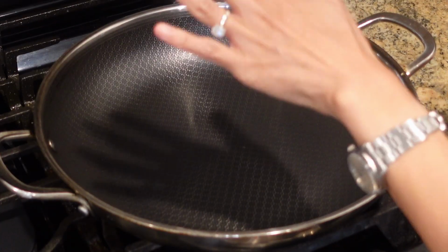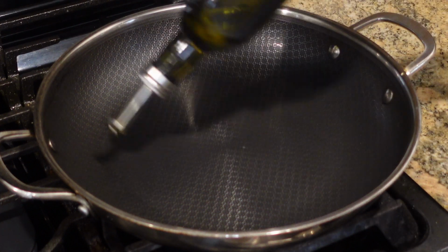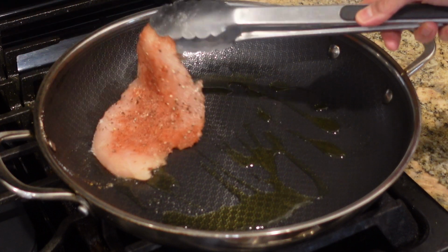All right, so I've got my pan heated over medium-high heat. I'm going to add some oil. And let's go ahead and sear our chicken.